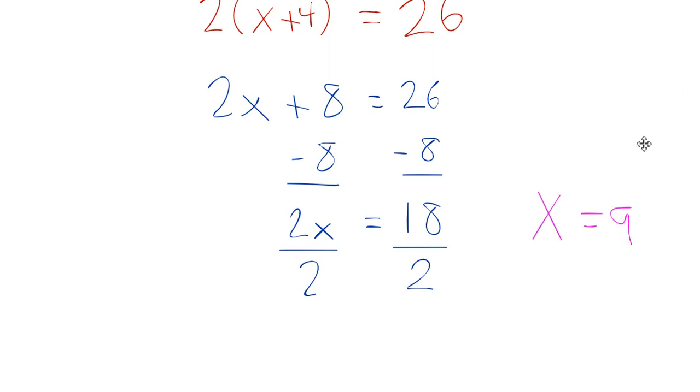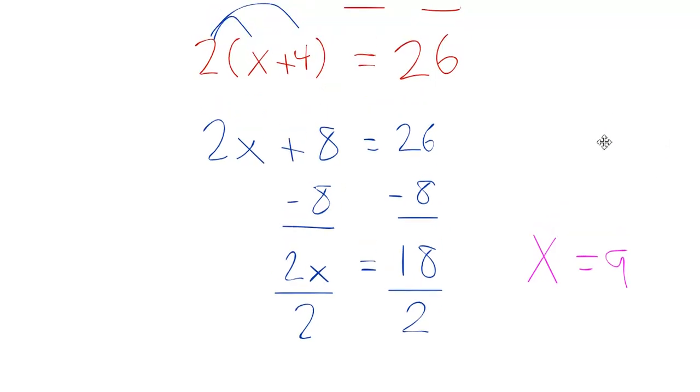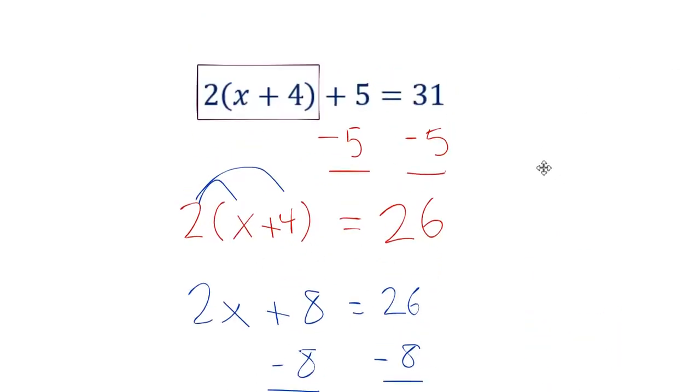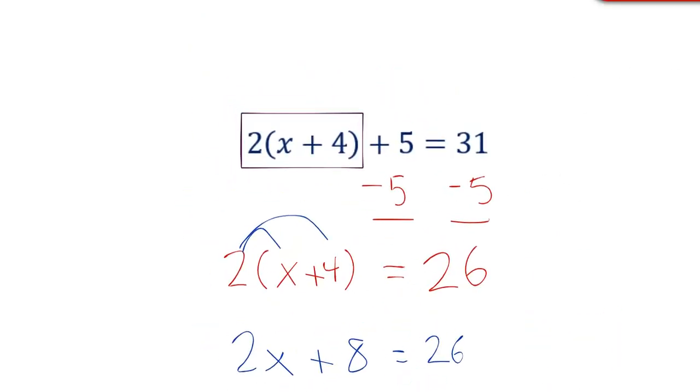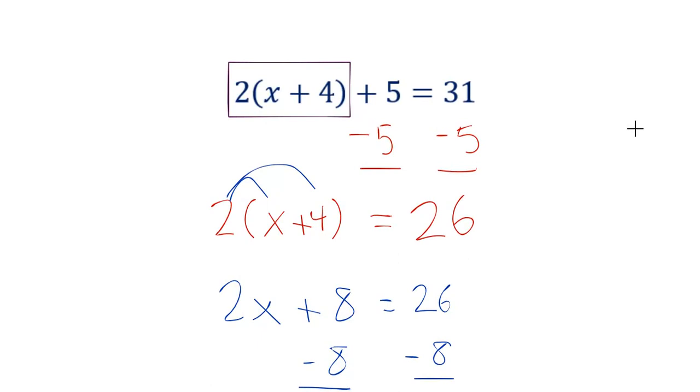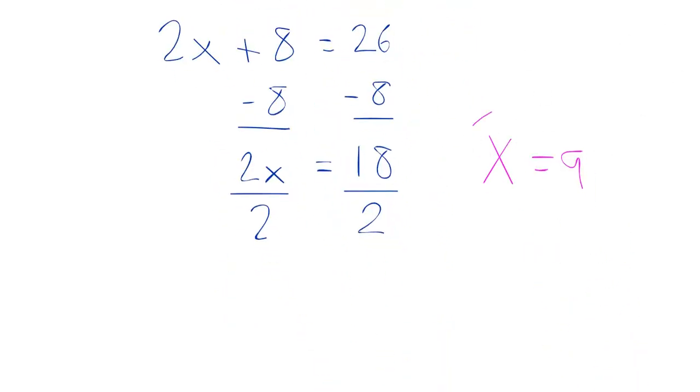Now, always, 100% of the time, when you're solving these types of equations, go back and double-check your answer. So we got, potentially, x equals 9. Now, for these ones that we're doing, we got a whole number there. Sometimes you'll get a fraction. Those obviously aren't as fun to go back and plug in, but make sure you do anyway, just to double-check. It's the best way to see if you got the right answer. So if I plug in 9 for x, it looks like we get 9 plus 4, that's 13. 13 times 2, that's 26. 26 plus 5, that's 31. And this is a true statement. That's how we know that this answer that we got is correct.